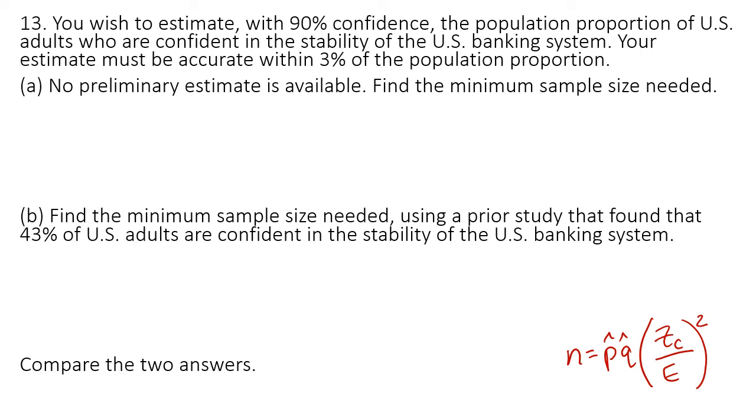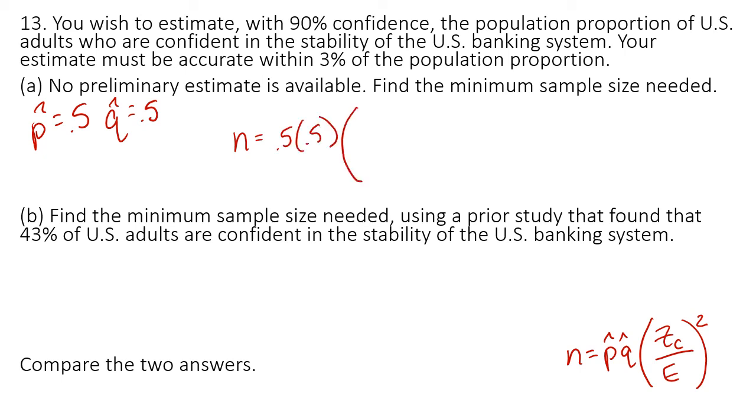Okay. Now, when you don't know p-hat and q-hat, then you have to sort of maximize your minimum. So you want the biggest possible minimum sample size you could ever calculate, and that happens whenever p-hat is 0.5 and therefore q-hat is 0.5. So this comes from optimization rules. You could also just plug in a bunch of different p-hats and q-hats, and no matter the confidence interval and margin of error, these two are going to give the biggest possible minimum. So that's what we're going to have to use for this one when we don't have a preliminary estimate.